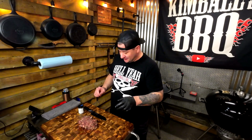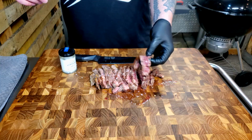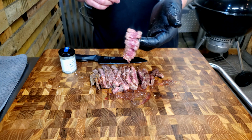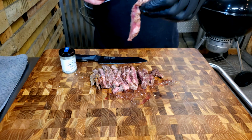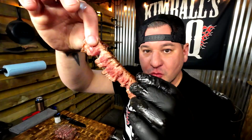Is a Walmart Wagyu ribeye worth it? 21 bucks. Well, regular Wagyu or regular ribeye is damn near the same price. I can't wait any longer. Bottoms up. Cheers.